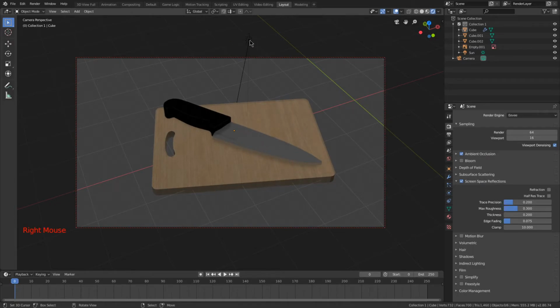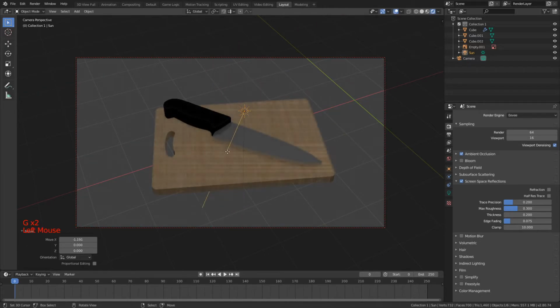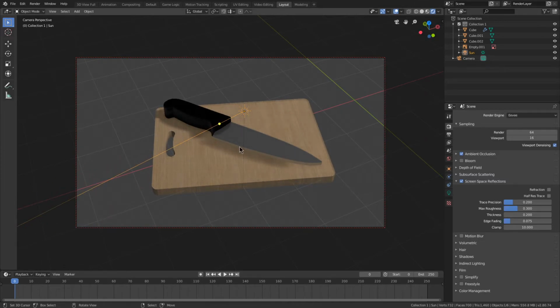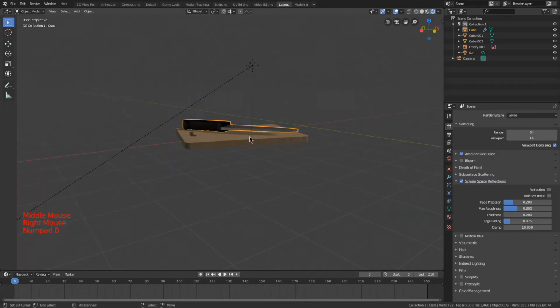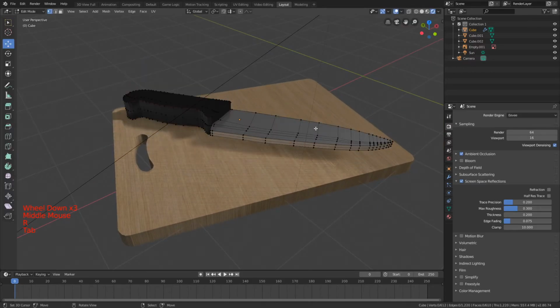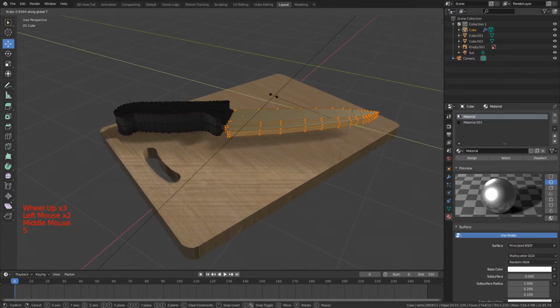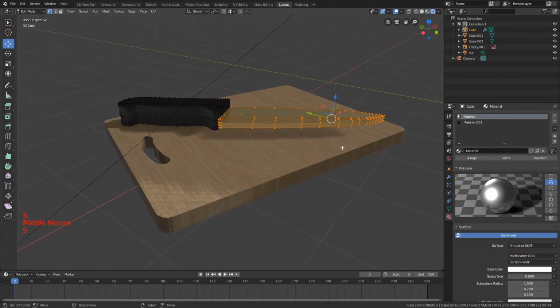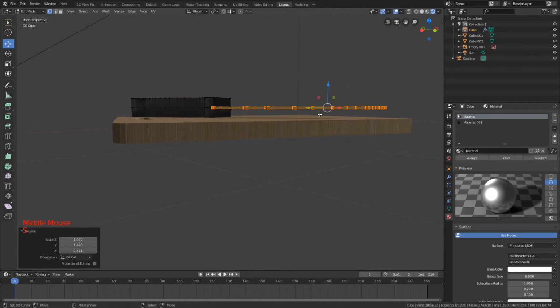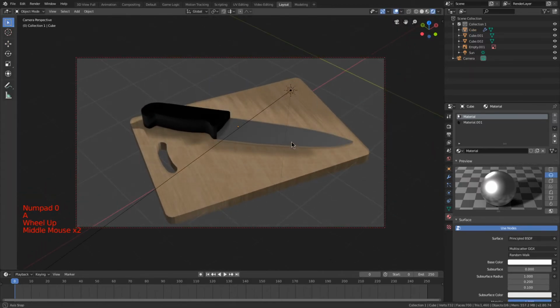So there you go. And then I'm going to just press G and X to move this like so to give it a nice shadow. Actually, I'm going to quickly make sure that it is on the floor. I think the blade actually needs to be a little bit thinner. So S and Z, needs to be very, very thin. That's better. And then like so.